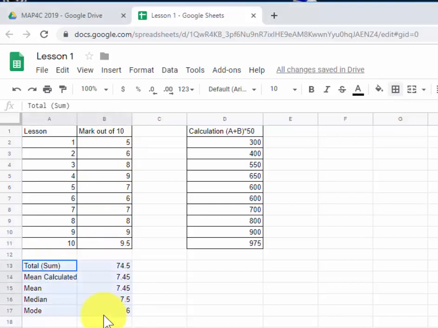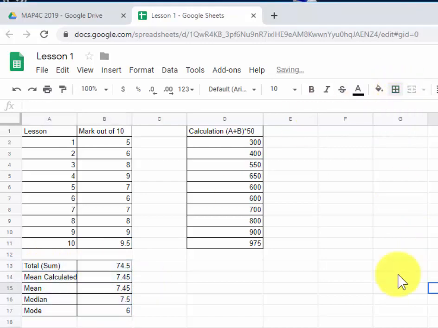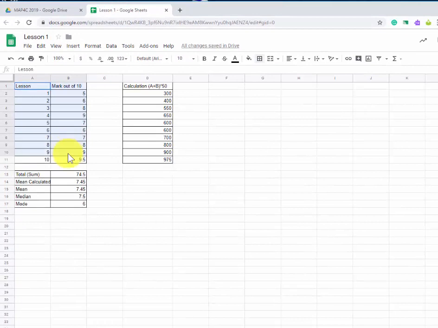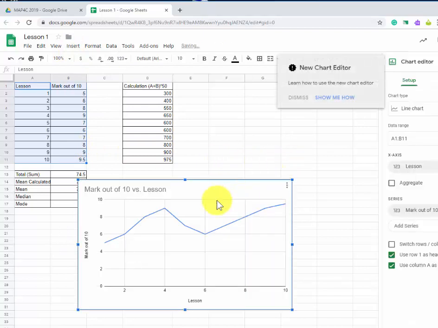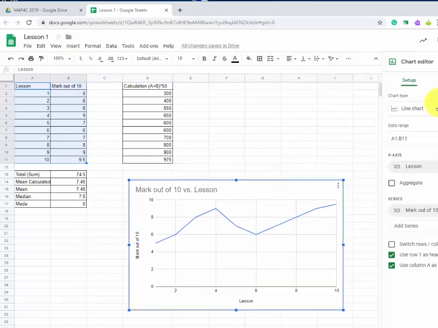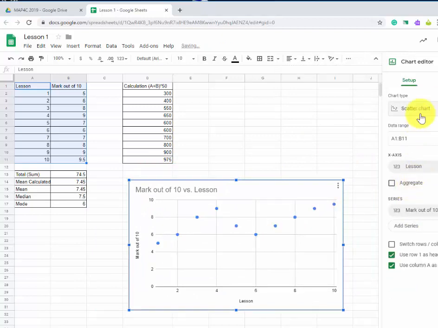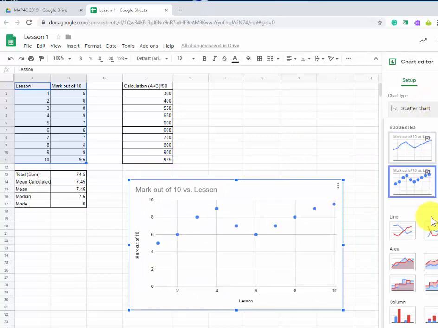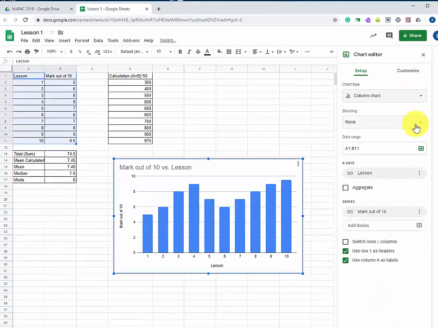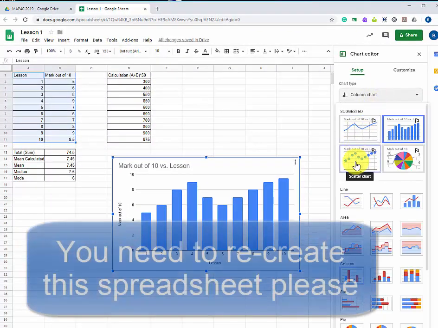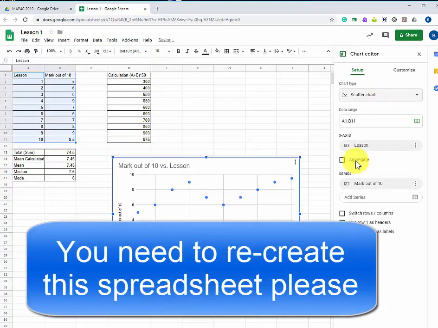Alright, this is a really long video. I'm also going to put some boxes around these. I'm going to do one more thing because you're going to repeat this, is I'm going to do a little graph. I think I'm going to graph these guys. So I'm going to highlight all that and I'm going to say insert chart or graph, and that chart's going to pop up here. It gives me a few different options. We're going to look at more later. We can have a line chart, we can have a dotted chart called a scatter plot, or we can have curved ones, or we can have bar graphs, all kinds of different things. I'm going to do a scatter plot for now, and we're going to stop right there.